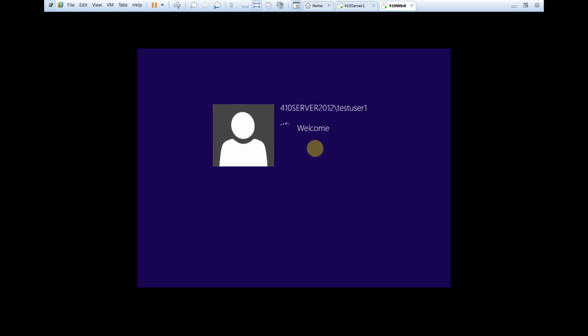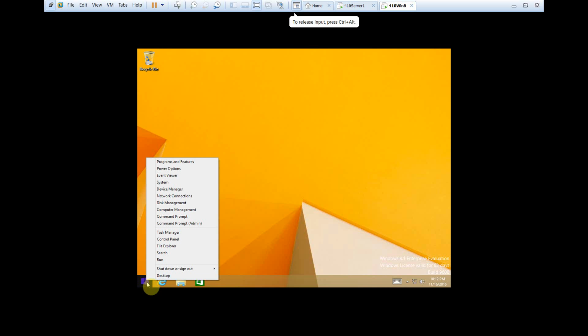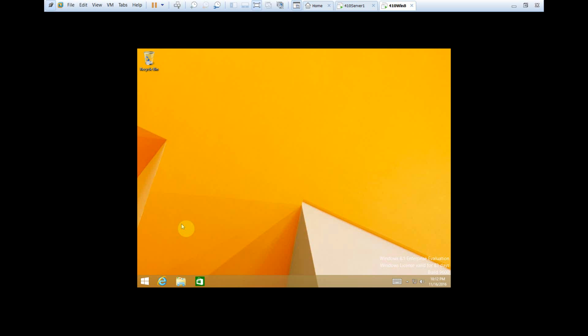Now, only an administrator can run the Local Security Policy MMC, but there's a workaround with the run as command. So once this gets all started up, the workaround is basically to right click the start button and then go up to Command Prompt (Admin). And this elevates my status to an administrator status.